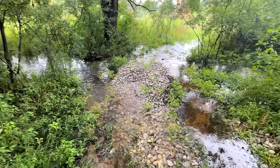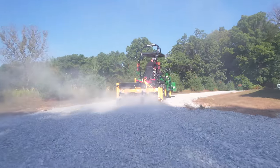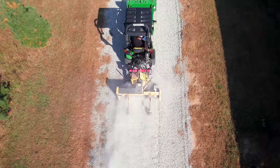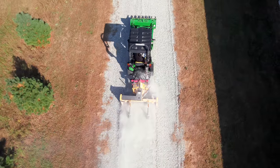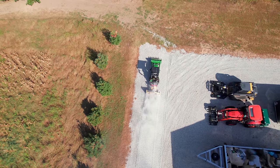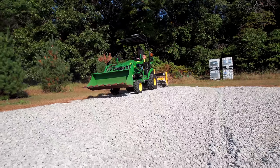And so we did have some washout there, and I went over it previously with the heavy duty rake, the Thatcher rake, and that did fine, but the Thatcher rake doesn't really cut down into the material. It will pull in material and fill the gaps, but this is what I needed to churn everything up and then fully grade it out. And so it worked perfectly for that.